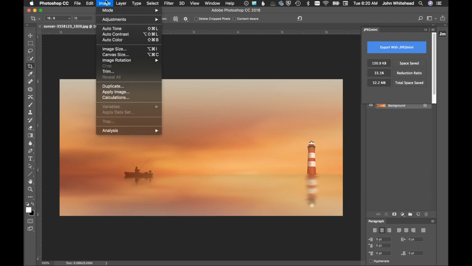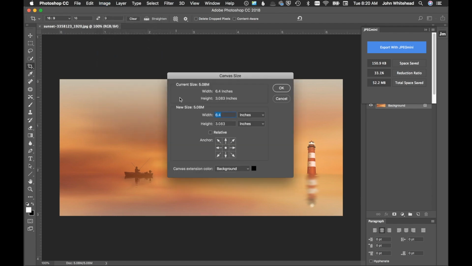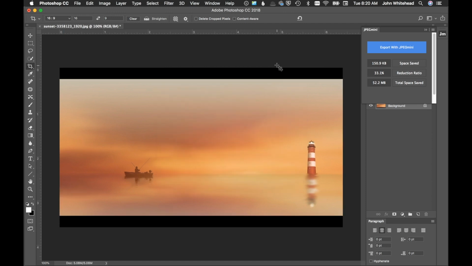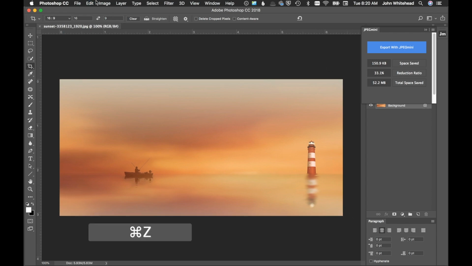So now I'm going to go back up and go to image canvas size. We'll switch back over to pixels, and we are at 1920, and I'm going to change this to 1080. You'll notice the background color is black. If you want black, I have black set. I could switch it to white if I wanted, but I'm going to keep it as black. Now I've made this 1080, and watch what happens. Now we have black on either side of our image, and this image ratio is 16:9. So I'm going to Command Z and go back out.